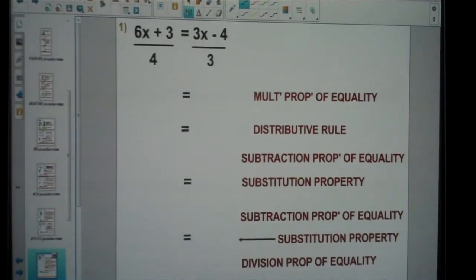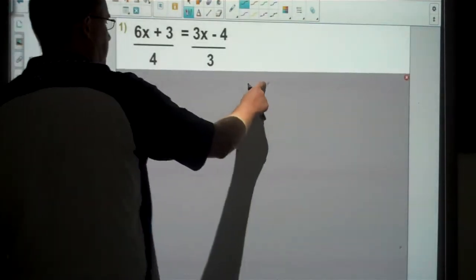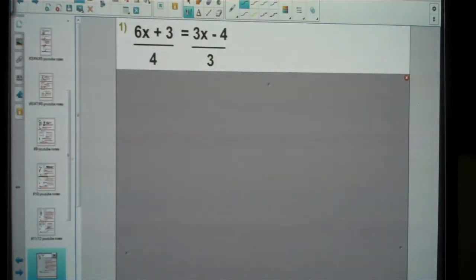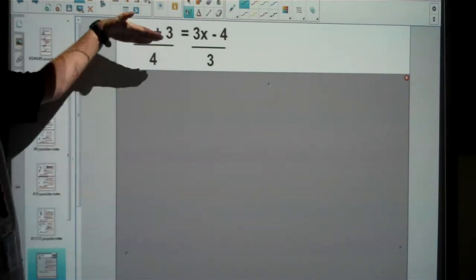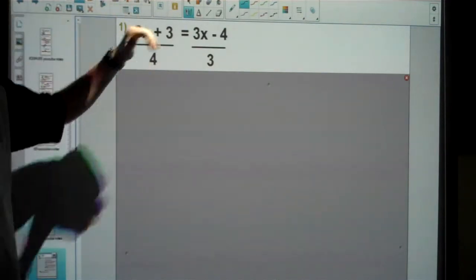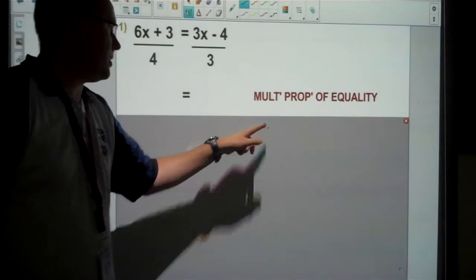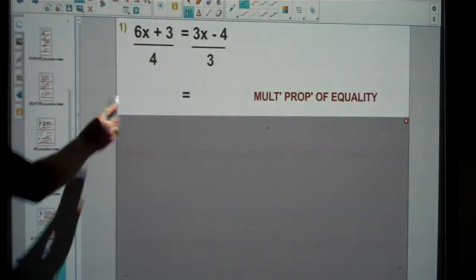Now, section 13 involves proportions, and we have two fractions here for this question. Fractions normally aren't very nice, but they're actually okay for solving equations because we're just going to do the opposites. So instead of dividing by 4, I'm going to multiply both sides by 4. And instead of dividing by 3, I'm going to multiply both sides by 3. And that will actually get rid of my fractions.